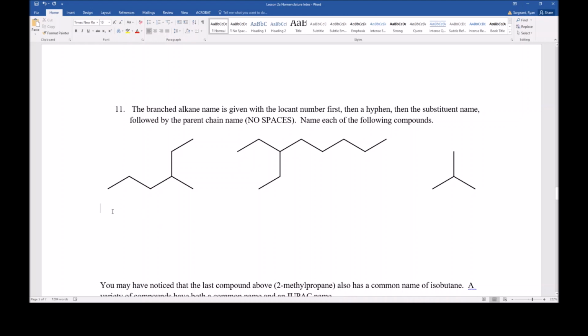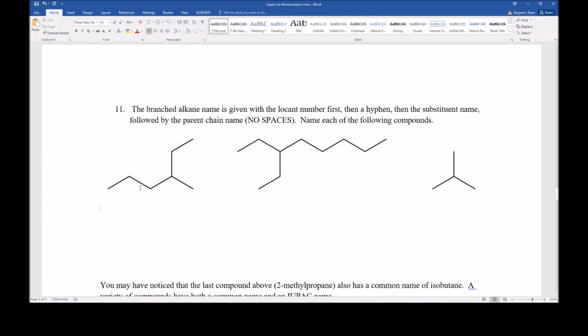So we're going to first find the longest continuous stretch of carbons. 1, 2, 3, 4, 5 is wrong. Again, we have a tendency to work from left to right in a straight line, but molecules don't do that, so we just count till we find the longest chunk of carbons. There's also this 1, 2, 3, 4, 5, 6. And so this is a better parent chain with 6 carbons than this parent chain with 5 carbons. And there's also a 1, 2, 3, 4, and that one's too short, so it doesn't matter.